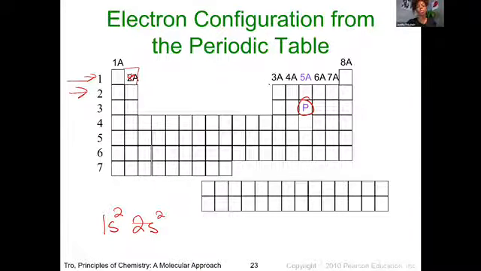Now we jump over and we don't say 1p because that's not where p's are introduced. Remember, we have that 2 there. We can now say 2p. And how many columns are we going through? 1, 2, 3, 4, 5, 6. So 2p6. Wrap back around like a typewriter. And we say 3s2, because we're now through that final column. Jump over. So if this was at 2, this must be 3. So we would say 3p3 for our phosphorus.